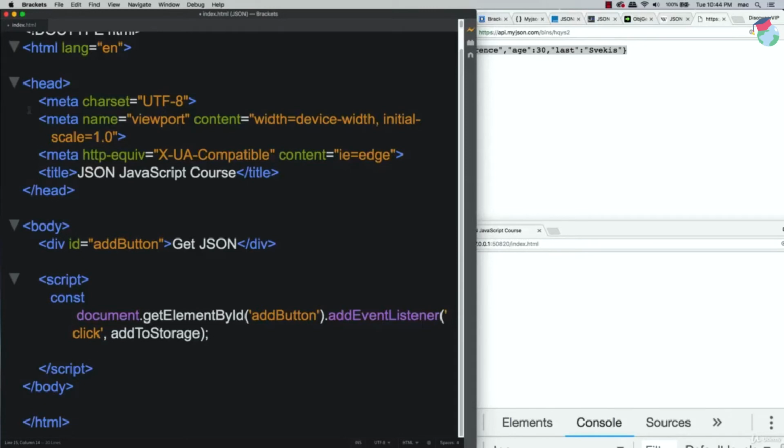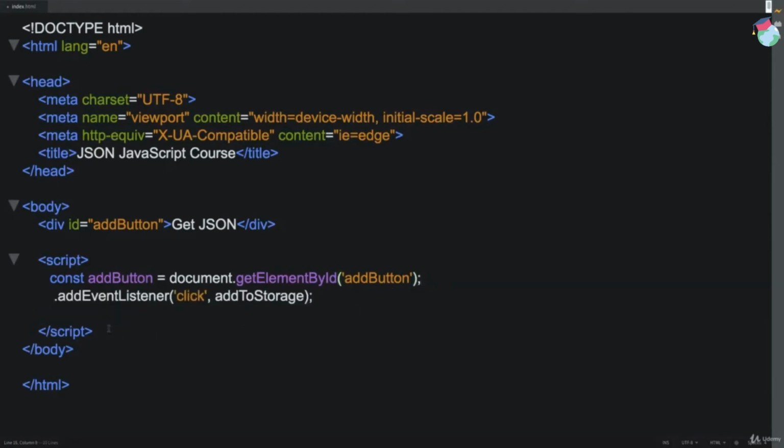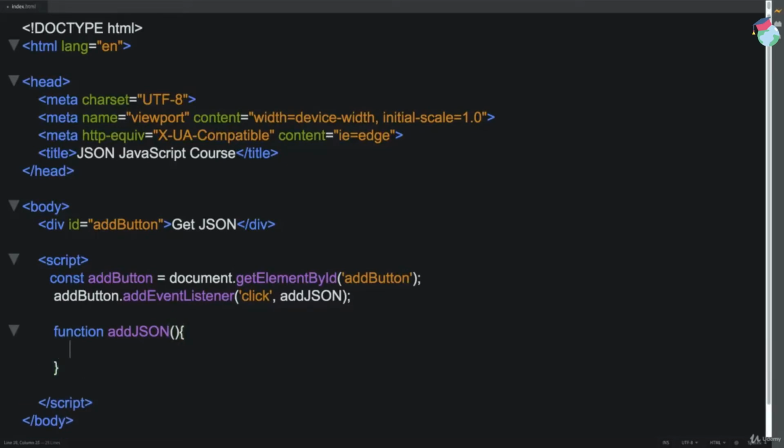So do a const, make this bigger as well. So this is going to be my add button, and we'll just grab that add button. I'm going to break this apart because it's awfully long. And then add button is going to have an event handler. So whenever that gets clicked, then it's going to be add JSON. And that's going to be our function that gets invoked, and let's set that up. So add JSON function. So whenever that button gets clicked, and again, console log, and we'll just do clicked, just to make sure it's working, of course.